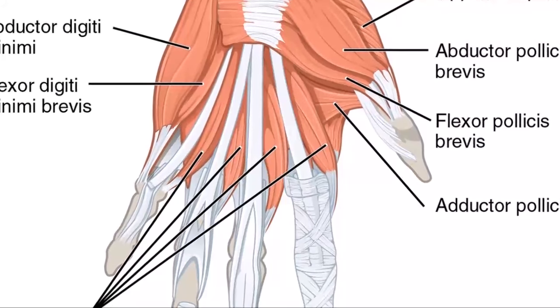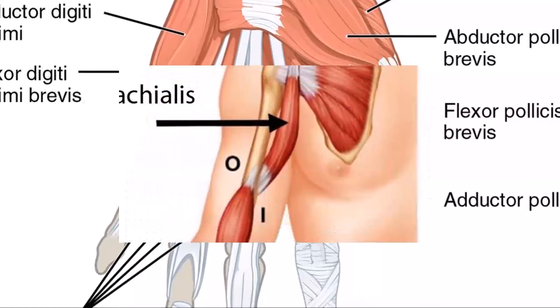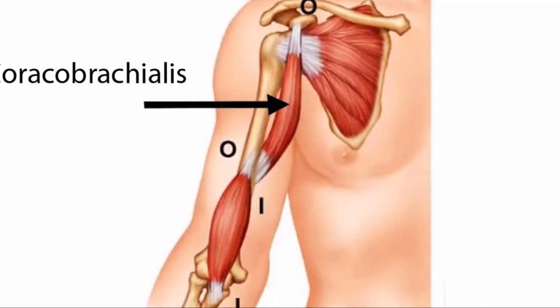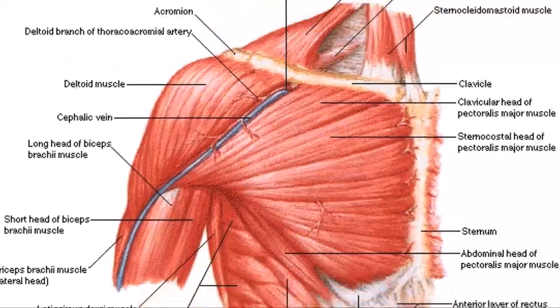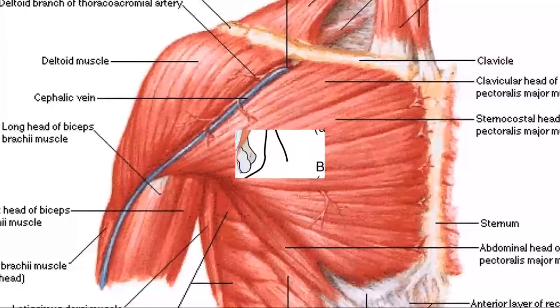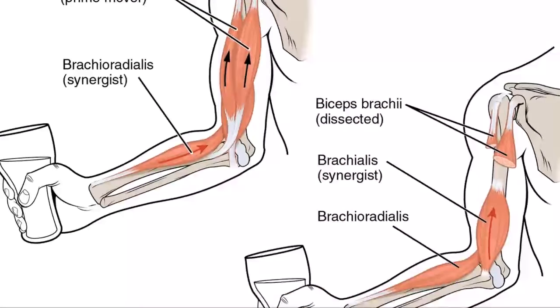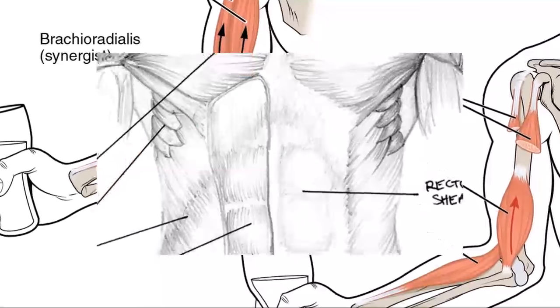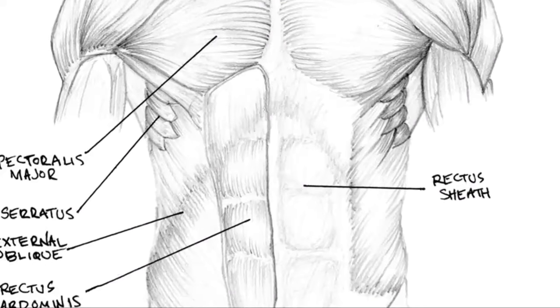Now, let's talk about the insertion point of the brachialis. There is one that you need to remember that happens right about here. You can notice the bony insertion point, and it happens distally, where the muscle inserts at the tuberosity of the ulna, where its fibers are also connected to the joint capsule.